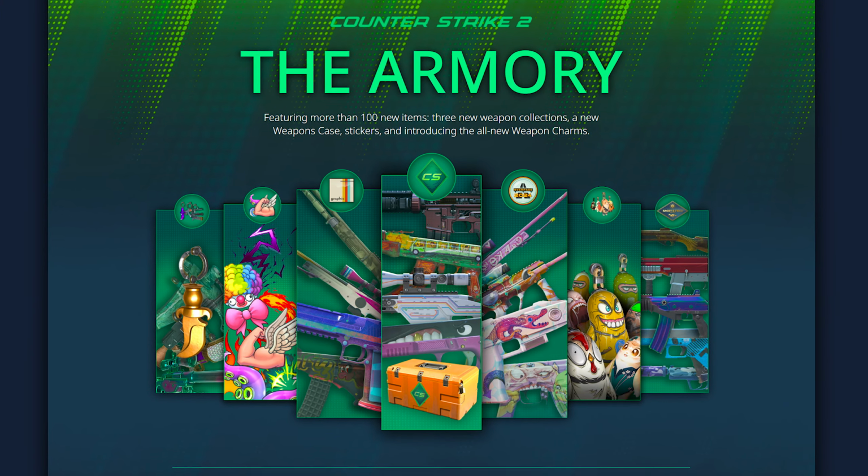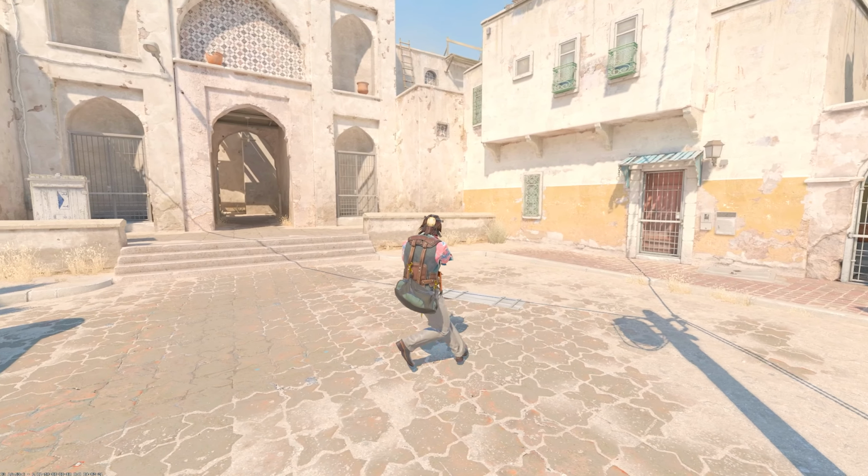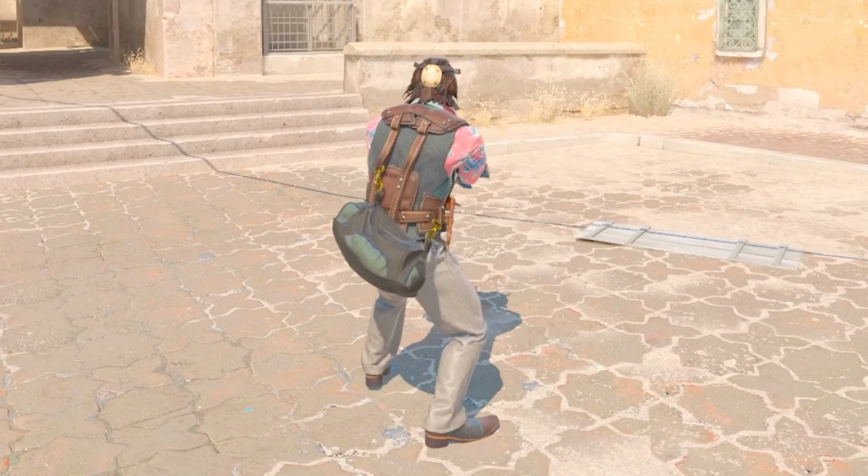So something that not everyone is talking about in Counter-Strike 2's most recent update, the Armory update, is the major changes made to player character animation. Like how players' movement looks when you're playing a comp match or something.